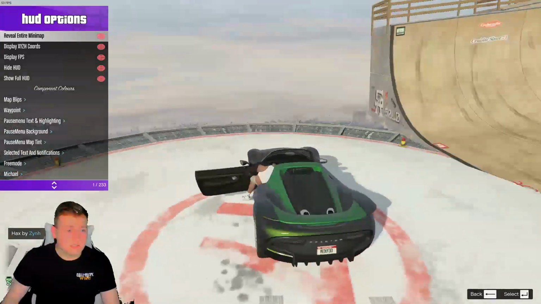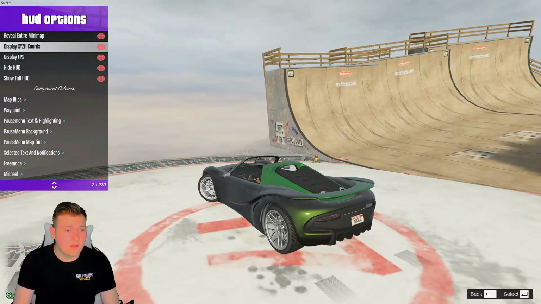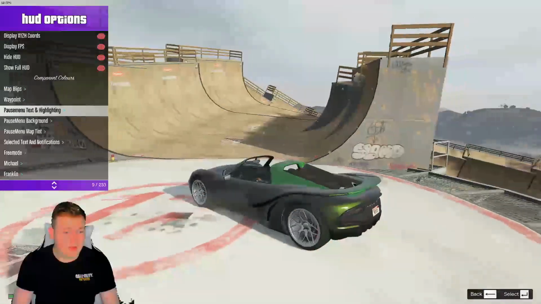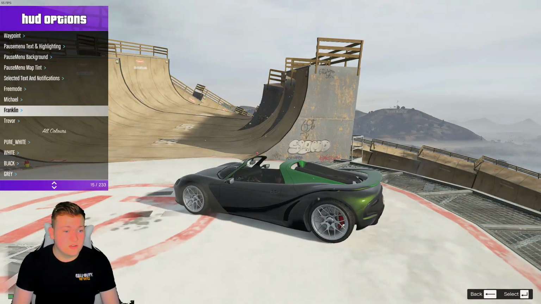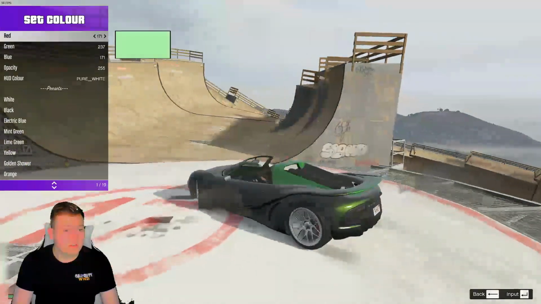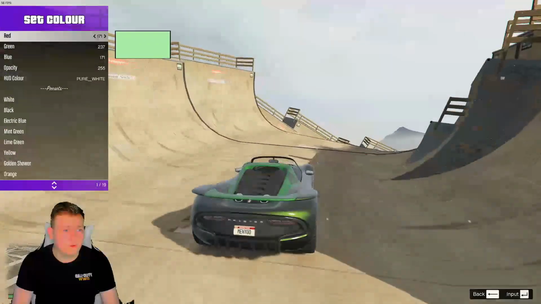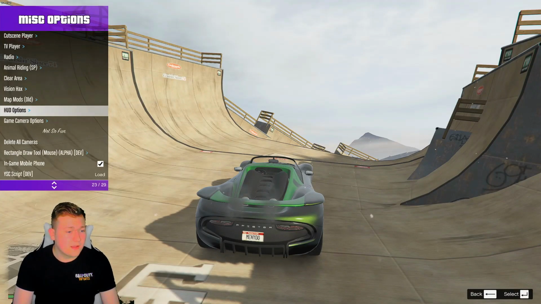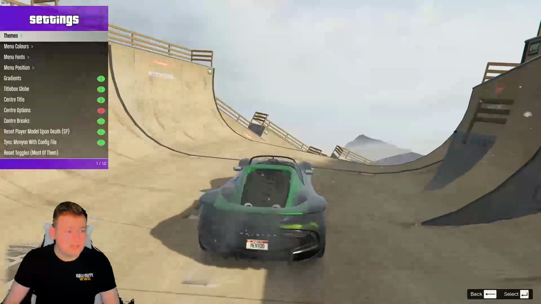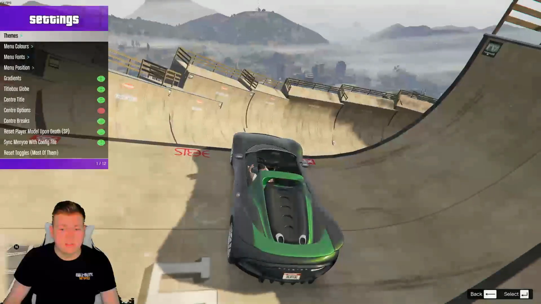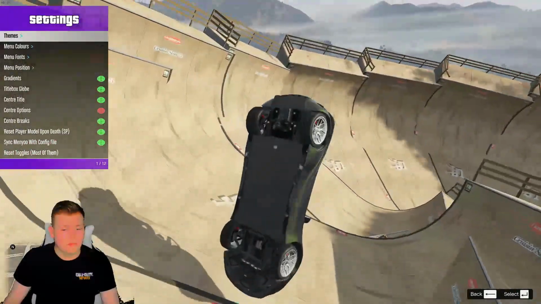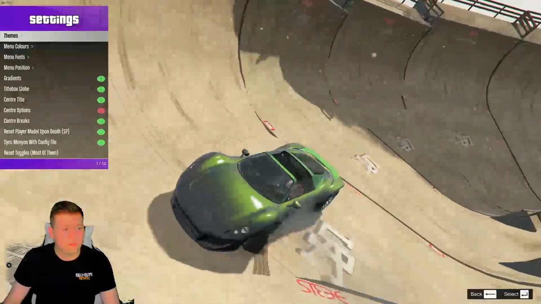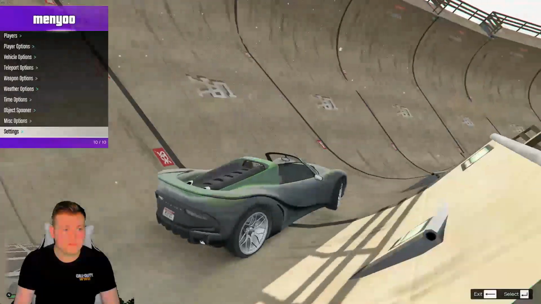We can also get custom HUD options where you display your FPS, full HUD, you can turn that on or off. We've got the map blips. We can change different characters for different options. So for this case, for Franklin, obviously by default he's green. We can change that to any other colour. Let's back out of that option. Then we've got the custom settings options, which once again there are so many options for. Okay, we just crashed, but there are so many options in this menu. Fonts, the colours, the themes, etc.